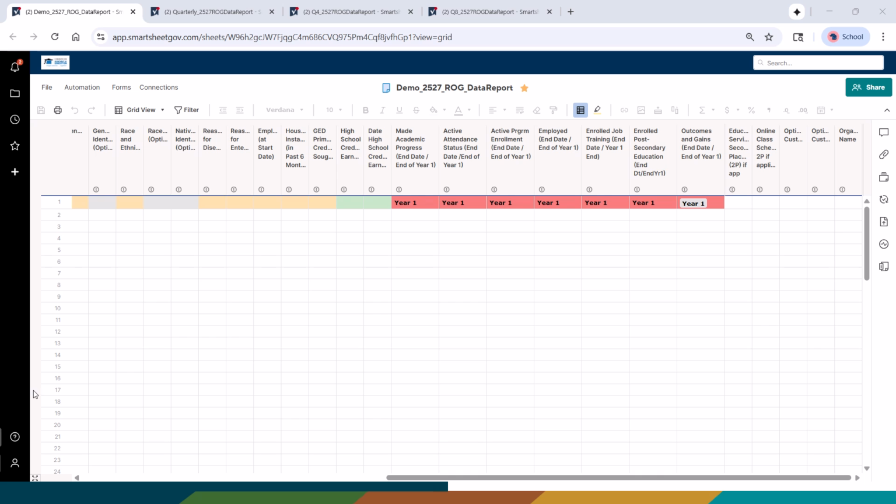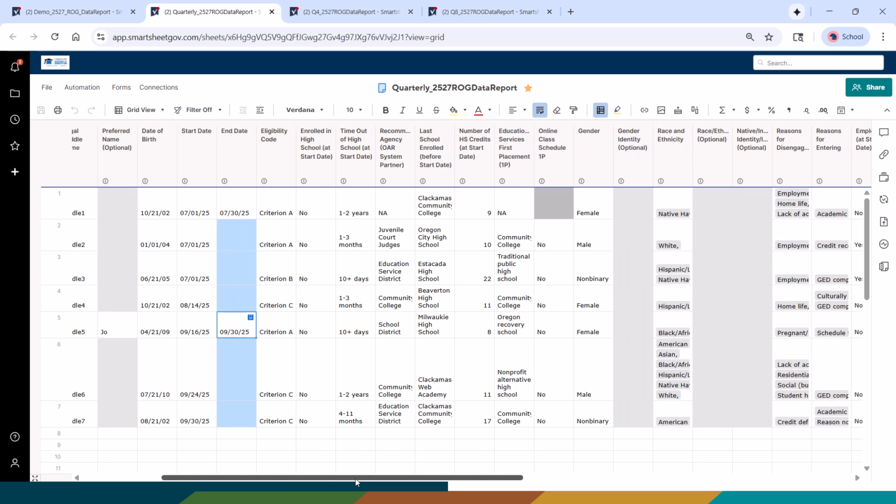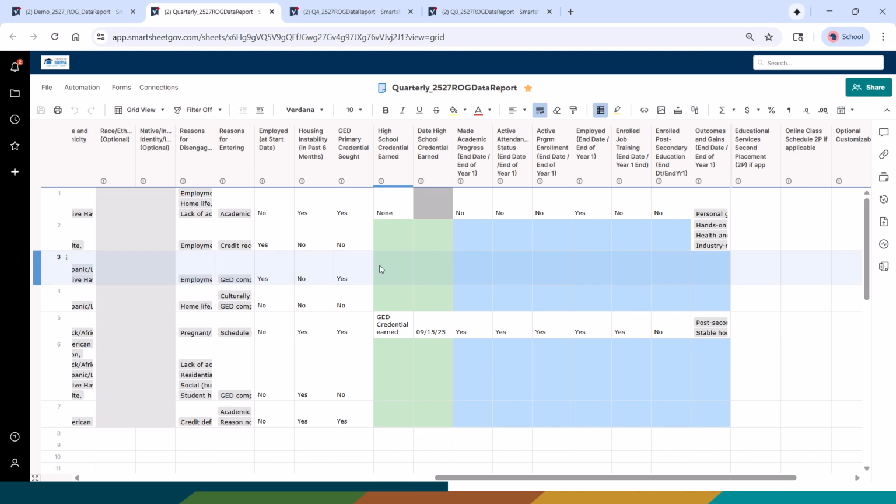Okay, so we're going to take a look at some data templates which have been completed. So this illustrates a quarterly report, and what you'll notice here is that you only assign the end statuses to the youth who have exited programming in that 3-month reporting period.